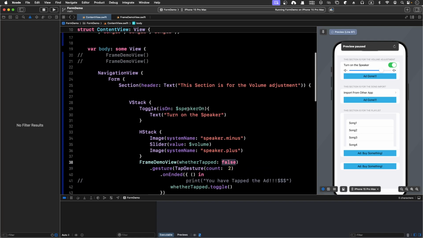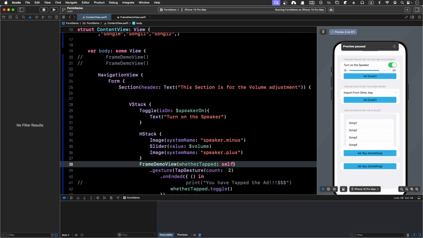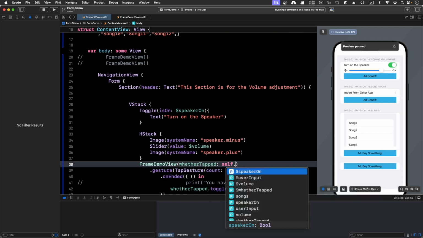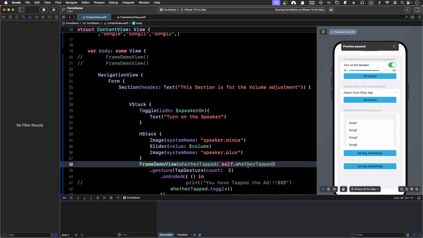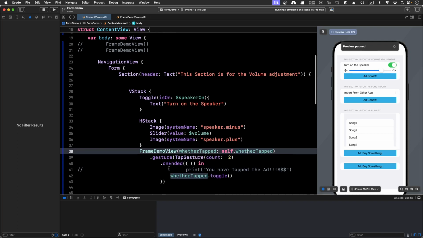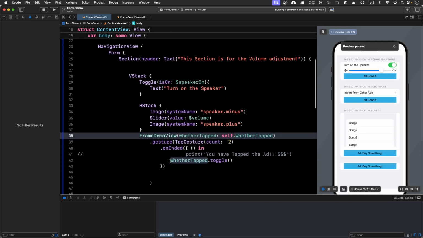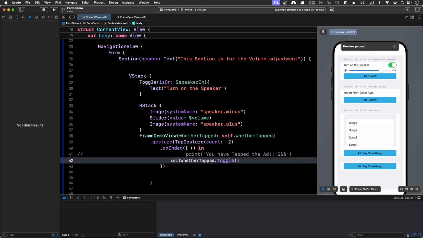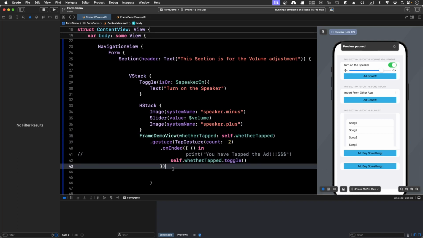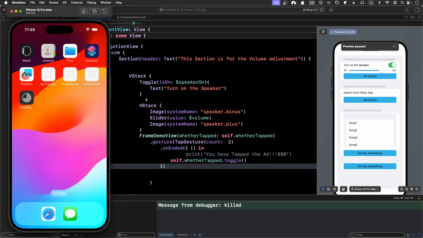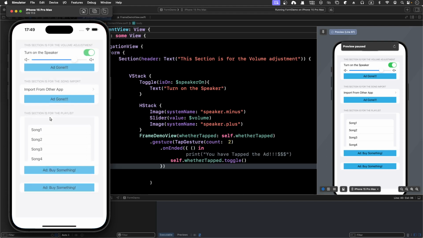I'm going to say self dot whether tapped. Okay, whether tapped, and then this value can change based on the gesture count on end, and I'm going to change to self dot whether tapped, and I'm going to toggle it. So let's try again. Hopefully it can run this time.